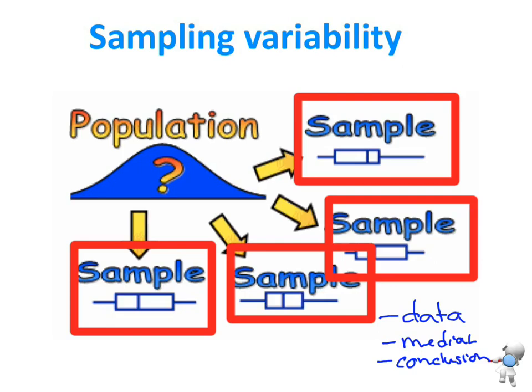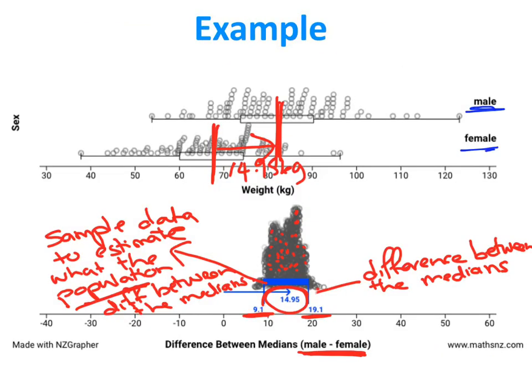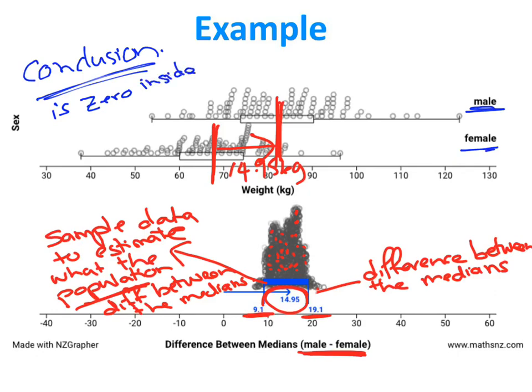And just saying that, I realise what I've forgotten to say is back in this one here. When I want to do a conclusion, we can estimate the confidence interval, but in terms of the conclusion itself, we want to know, do we have enough evidence to say that the median of the boys is likely to be bigger than the median of the girls? And what we're looking at in this case is, is 0 inside the confidence interval?